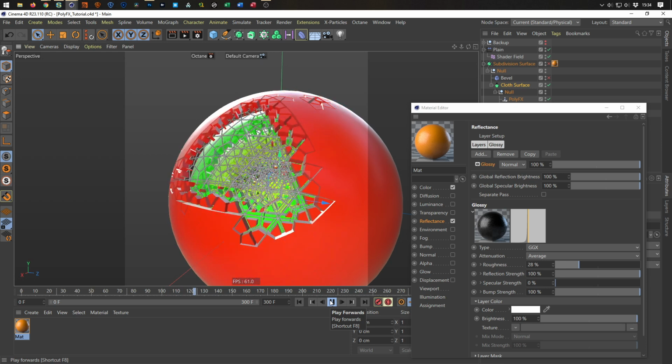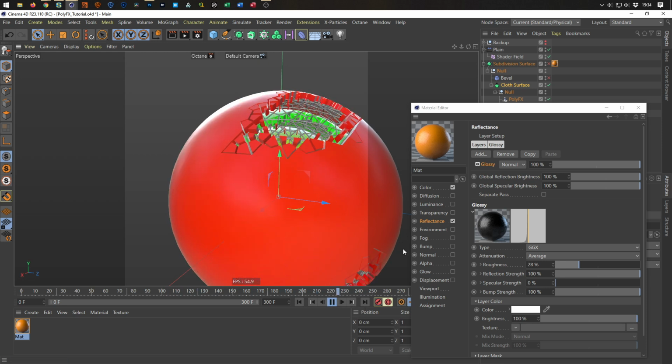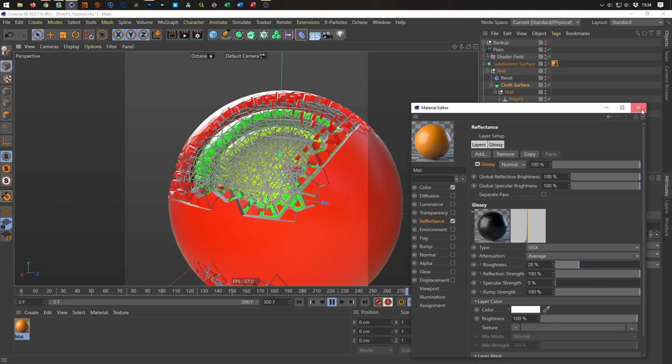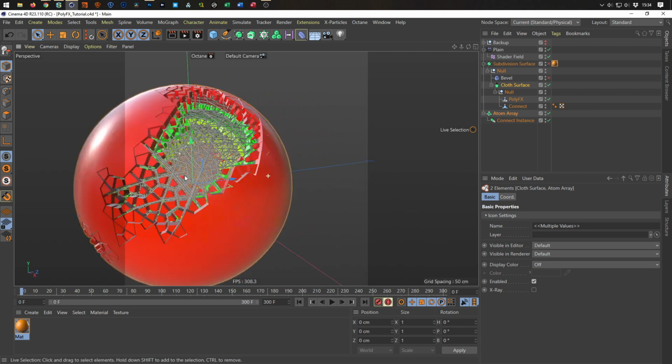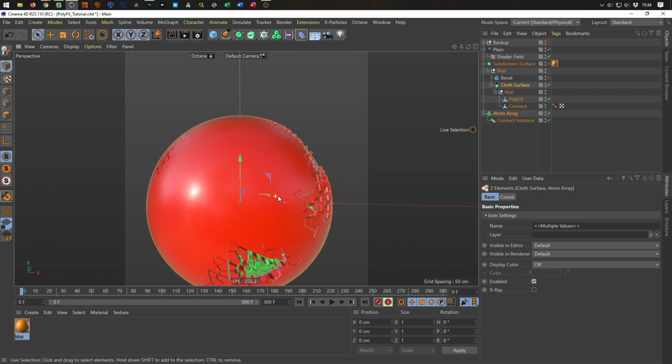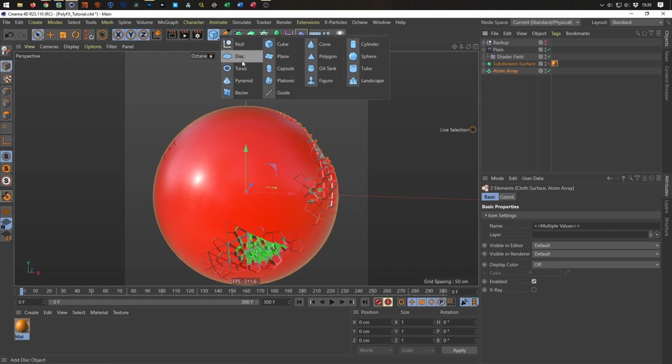We get this here. Okay. And of course, I let rotate the whole sphere in my original animation. This should be no problem. Let's make a null object. Oopsie.